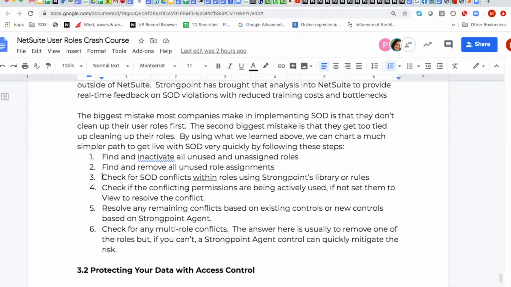Okay. So we've got about 5 minutes left. I do want to leave some time for questions. The guide also has some information about using StrongPoint to block granting access, but also some information about some other things you can do to supplement user role data security, particularly two-factor authentication, which I strongly recommend to almost everybody.